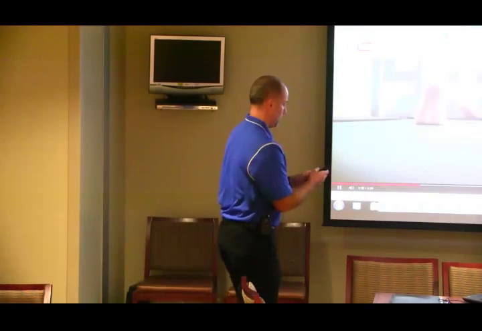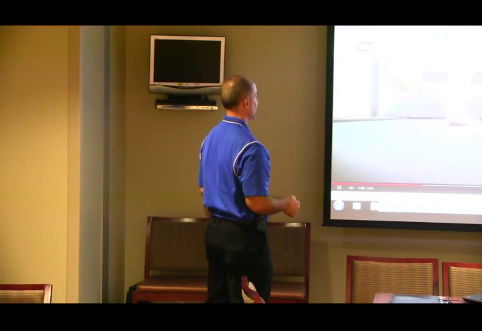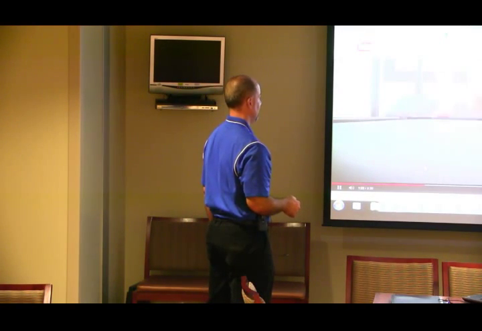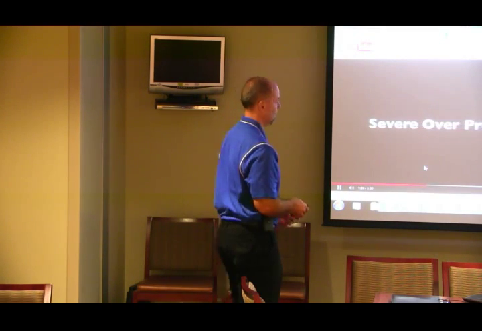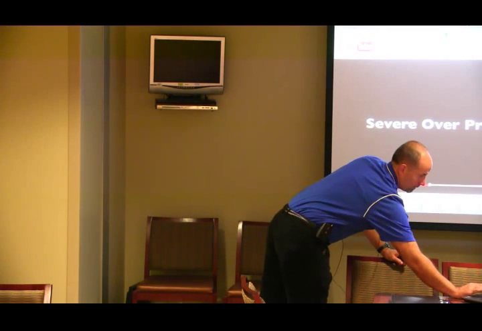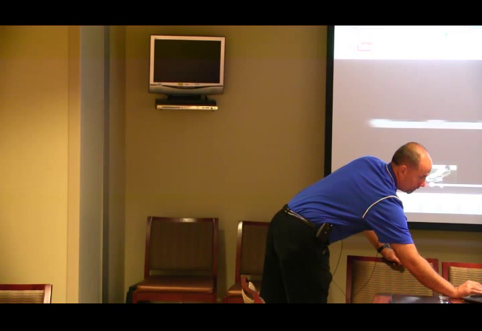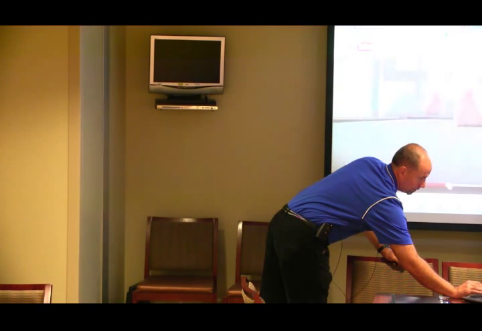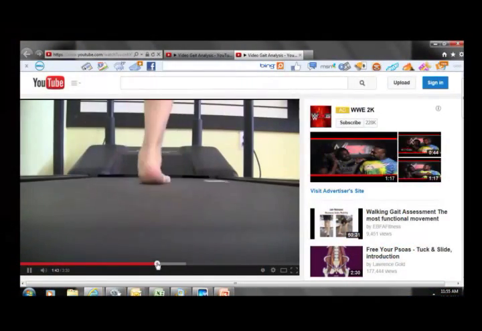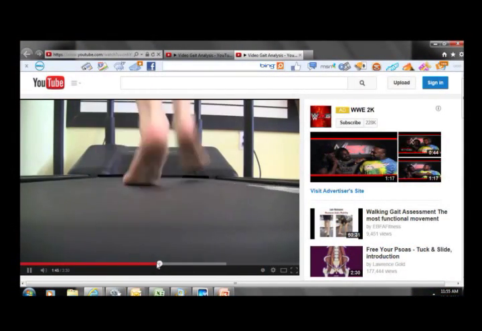You can see here in the picture, somebody on a treadmill. These ankles should be lined up perfectly when the heels are hitting the ground. And what we see there is the ankles are falling inward. All right, let's see here.